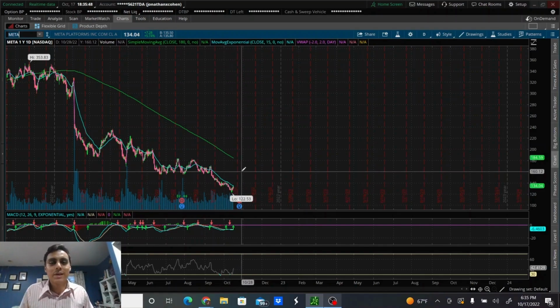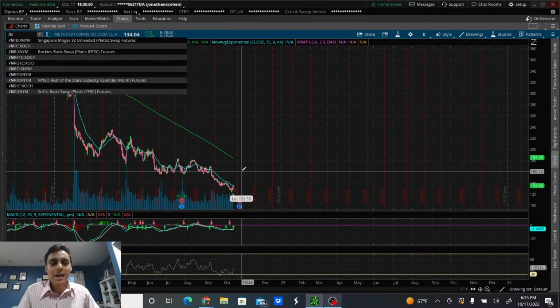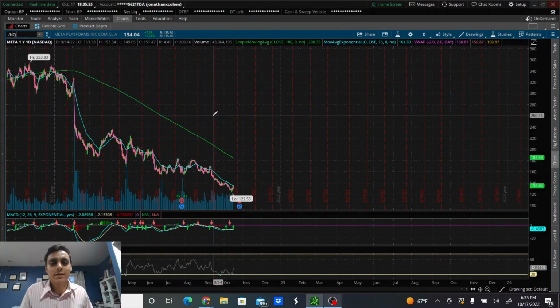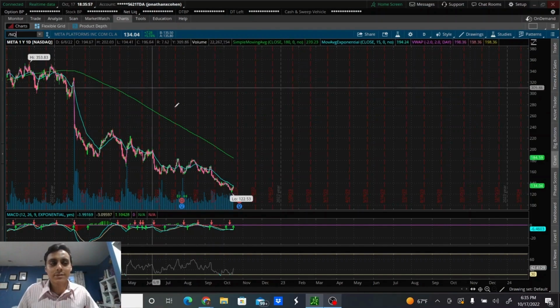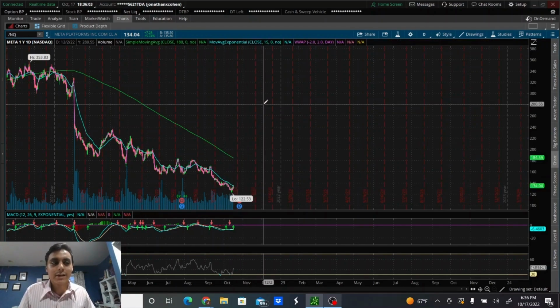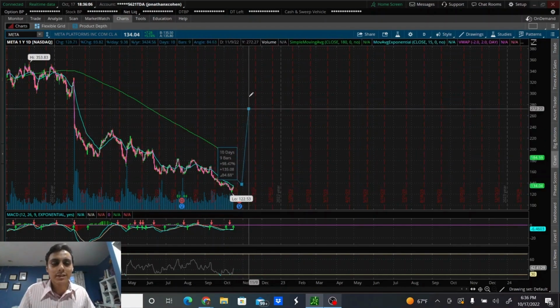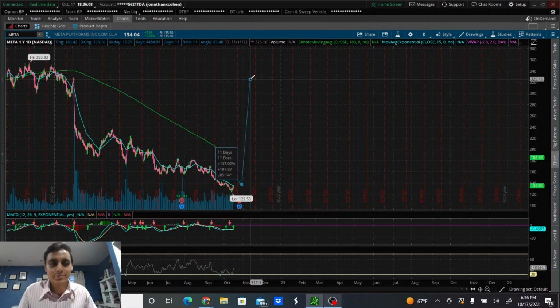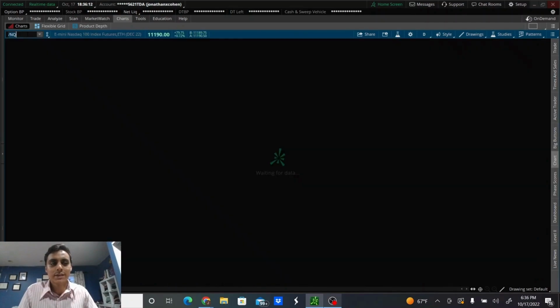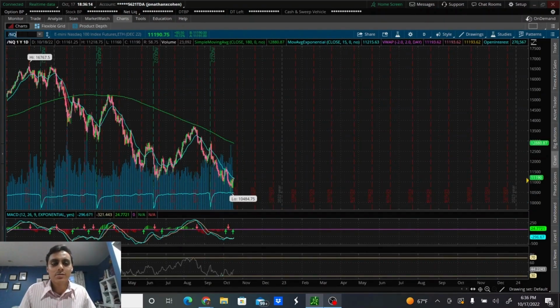So lots of these big companies have been absolutely tanking because of the NASDAQ dropping and all the economic issues. They've been tanking the price of these big stocks down. So it's only a matter of time before these things end up recovering, and when they do, the potential that they offer is ridiculous. So it's very attractive. It's something that I definitely wanted to bring to your attention. So if you are one of those people who like to invest long term, right now is an amazing time to buy in, in my opinion.